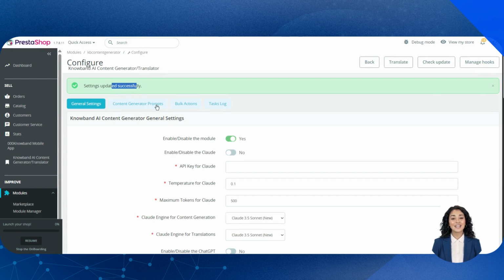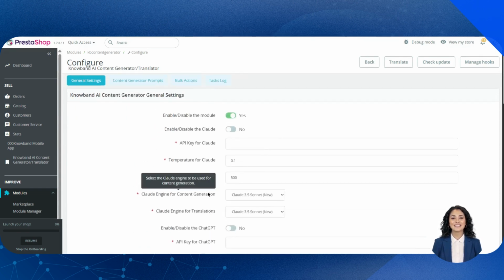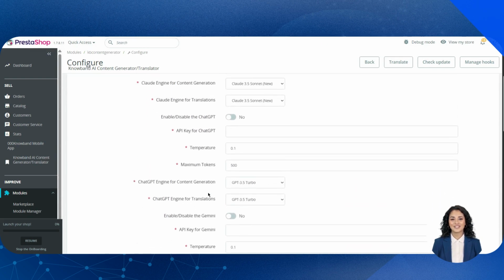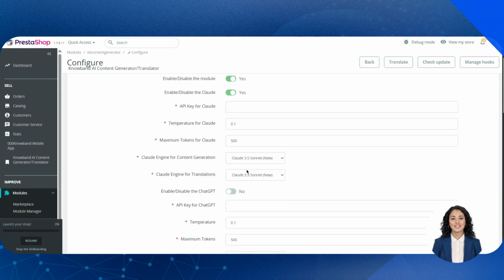like this. Then here we have given 4 types of AI: to generate the text, to generate the data, and to translate the data of your product descriptions and category descriptions. So you can use any of them. You can enable them individually, or you can enable them in bulk, and you can choose any of them while generating the content.